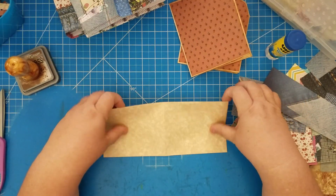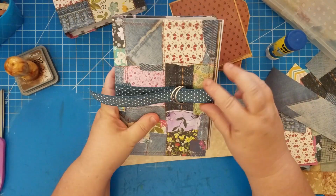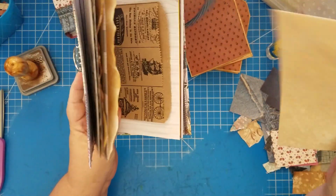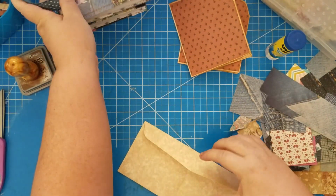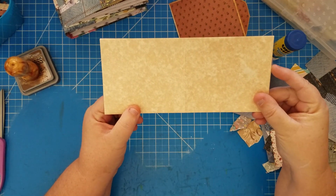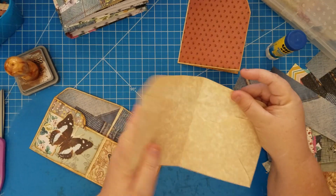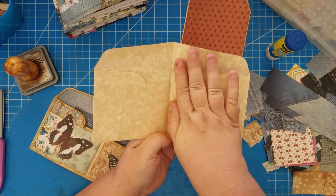I decided that I wanted to add an envelope to each signature. I have one of these bags in each signature, but I thought we could add an envelope too, just for added interest and more pocket space. So I have these parchment paper type number 10 envelopes, and I have opened the top up like this and folded them in half. So this is what you're going to see on the page here.